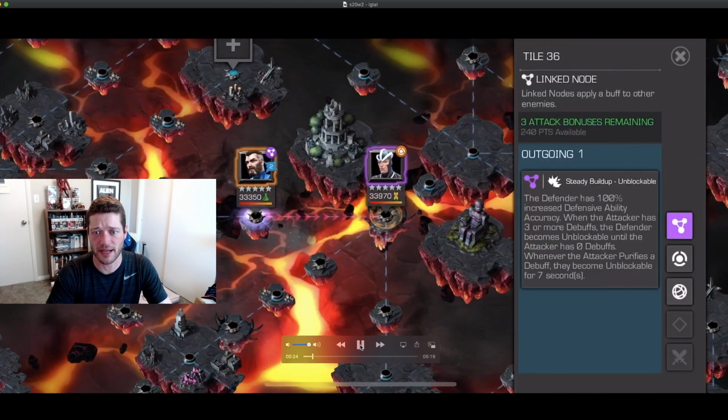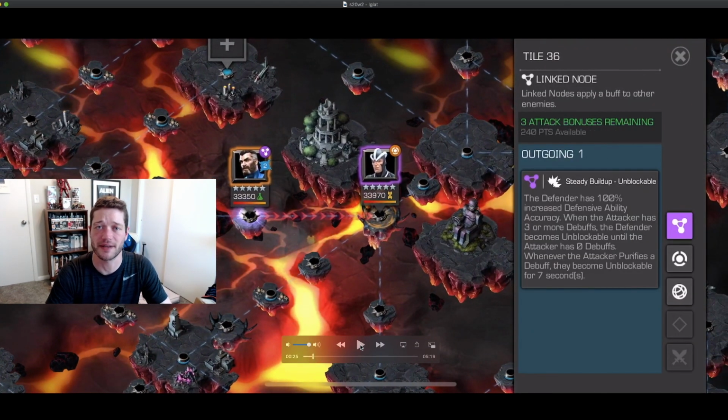And then my second fight is going to be this Mr. Fantastic. Same concept here. The reason that somebody would place Mr. Fantastic on this path, which is pretty common, is because when he throws his SP1, he'll inflict debuffs on you, and then anytime you throw a special, you'll inflict a debuff on yourself. So if you combine those, you can get to 3 debuffs fairly quickly, especially if you're running suicides, and then he'll be unblockable. I'm going to be using Nick Fury in this fight.